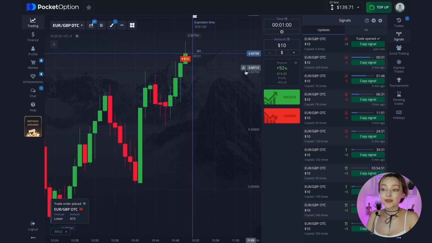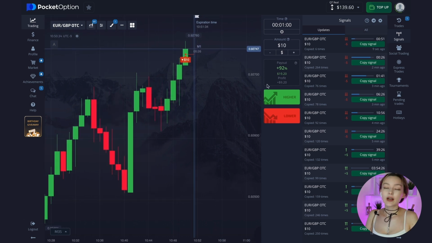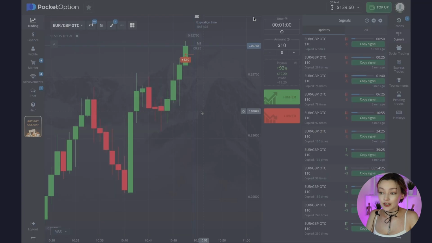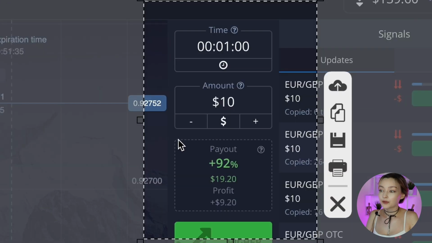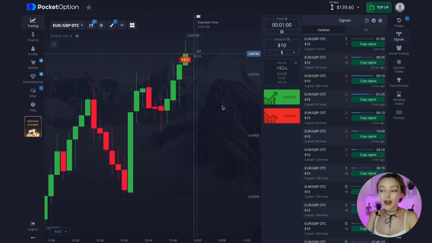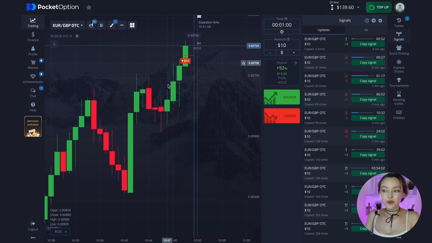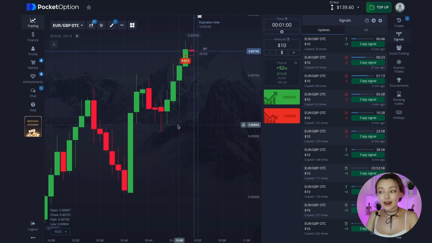So guys, we found the third signal for 1 minute again. Just click the copy the deal button. We pay attention to the percentage of payout and the sum of profit right here. In case of success of this deal, we earn $9.20. But we understand we've lost the first deal, so we take the first $5 out of this sum, and we get that if this deal closes in a profit, we will earn $4.20, which is fine too, actually. So in total, one profit, one loss, but thanks to this strategy, we will earn anyway.